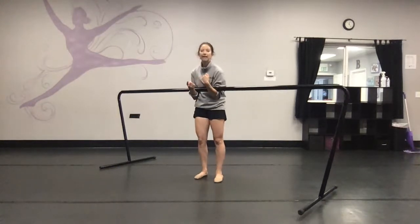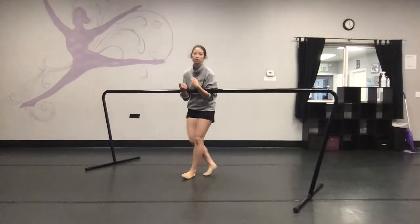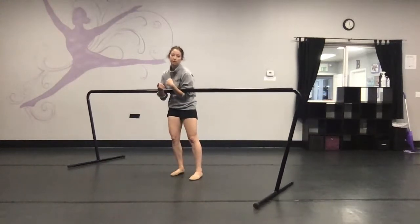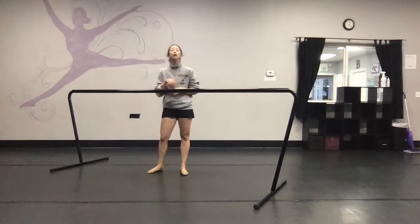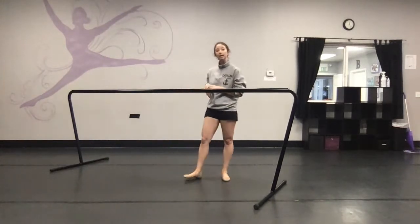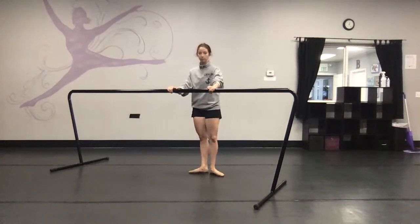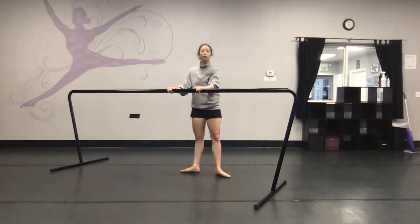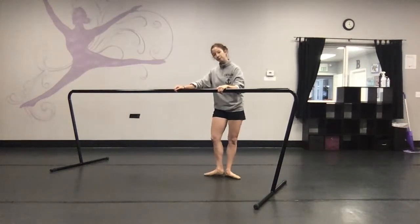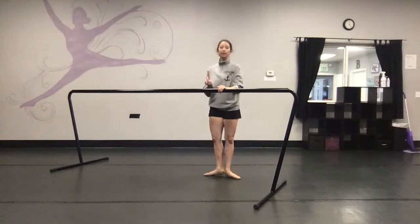We're going to repeat that again. Actually, let me move this way a little bit so you can see me in the white background. Okay, there we go. All right, so we're going to repeat it again, right, left. Then after we finish to the left the last time, we go out and a flex and a lower, tendu, close. Then from here, we're going to take a plié, stretch, rise, up and down.